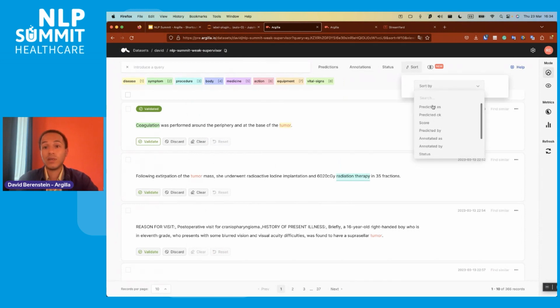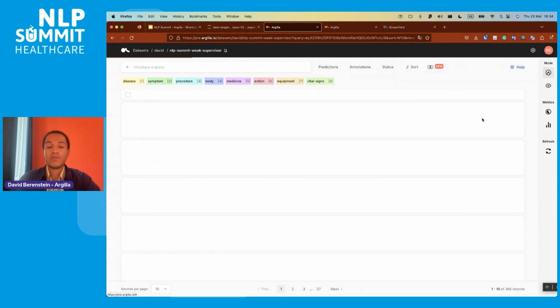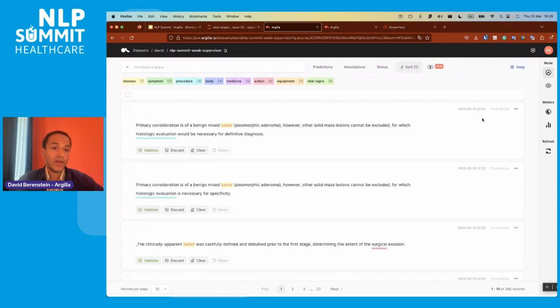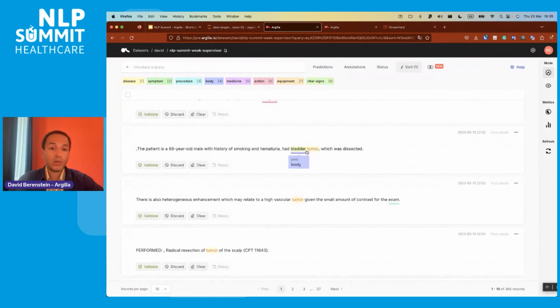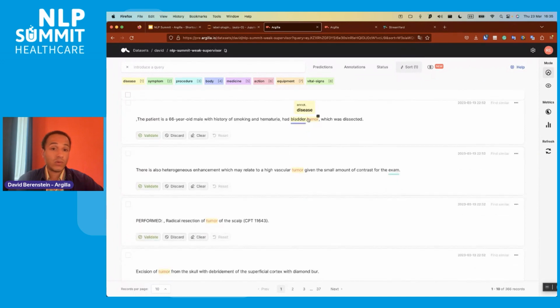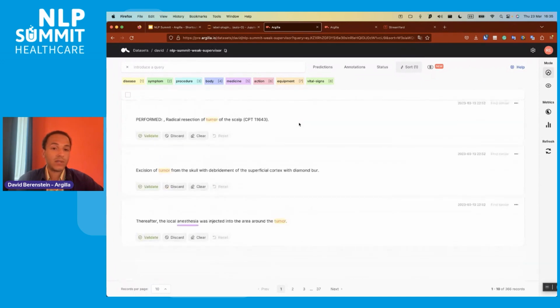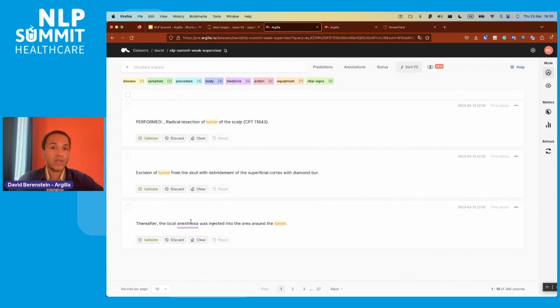And then sorting here, for example, based on the last updated timestamp will then show us that a lot of these assumptions we made by actually evaluating have been updated as well. So tumor, and maybe we'll also have better tumor as a disease. So we actually corrected a mistake, wrong annotations. Anesthesia as medicine have also been detected.